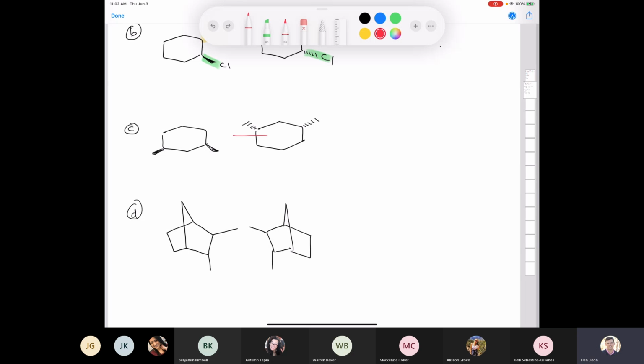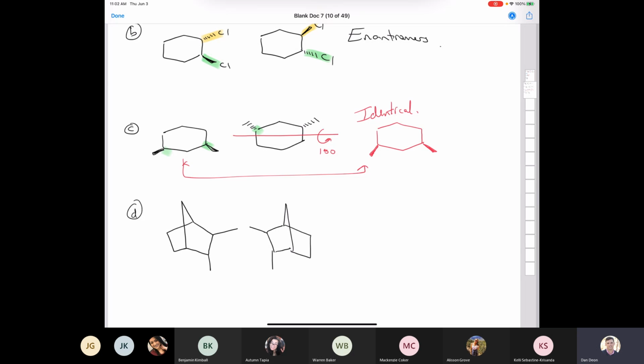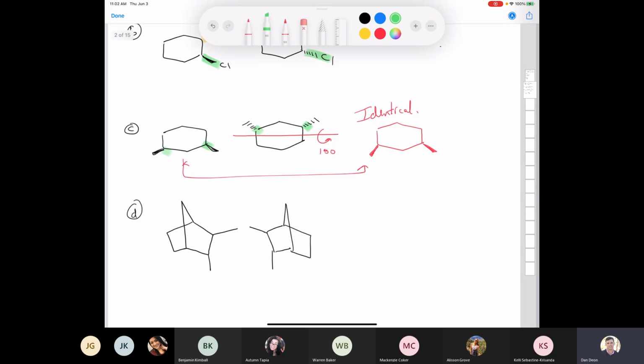Okay, if you were to take this molecule, let's say, and you were to rotate it 180 degrees, if you were to flip it like on that hinge, you would end up with the molecule in reverse, but you'd end up with both of these methyl groups pointing out like this. And so these two compounds are identical. All right, identical. Another option is you could evaluate the stereochemistry at all the stereocenters, but I think it's faster to just manipulate the molecule the way that I did it.